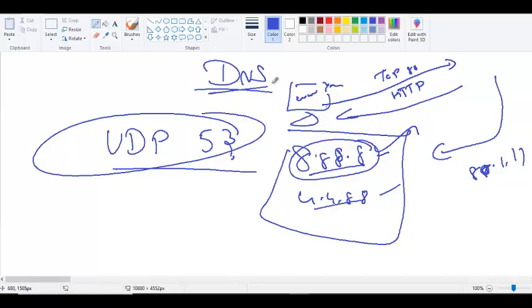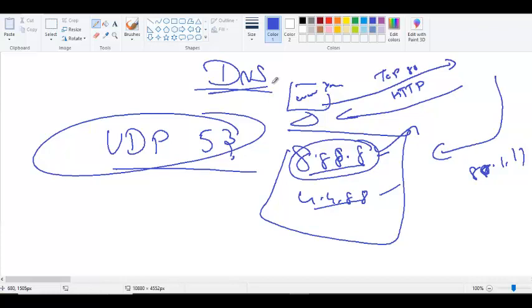Whenever your computer wants to request a website, it will go to the DNS server and ask the IP address of that website, using which it will send a request for the web page and receive the web page.